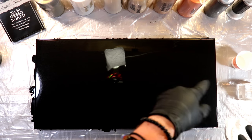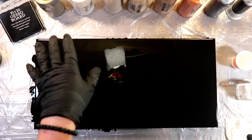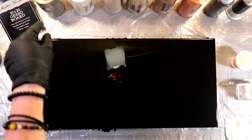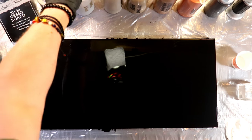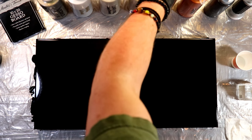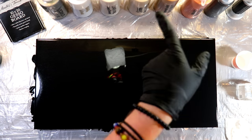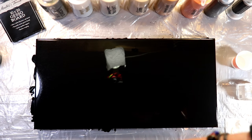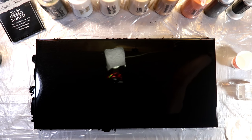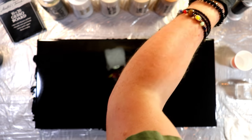I have it already pre-prepped with black base paint, and I have all my colors already lined up, starting with the BLICKRYLIC in brass. Then I have SOHO in silver, LUKAS CRYL silver bronze, the CRAFTSMART gold, the LUKAS CRYL gold bronze, and the LUKAS CRYL copper, which I have a new one, which is a new copper from Liquitex Basics that I hope to start using soon. Especially since this one's getting low, so we'll be switching that out.